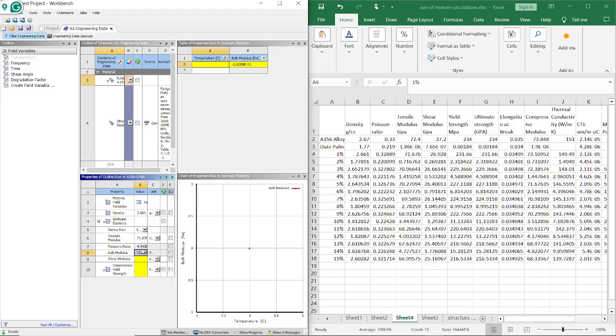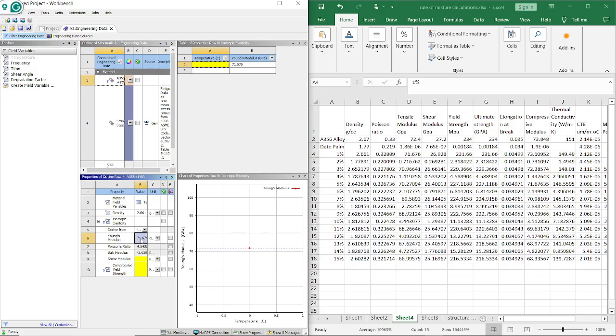And then, sorry, your modulus and, do we have bulk modulus and shear modulus? So we put in the value of shear modulus. Shear modulus is, oh, something is wrong here.